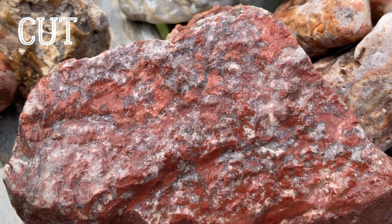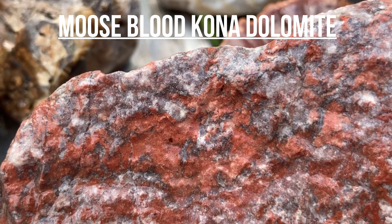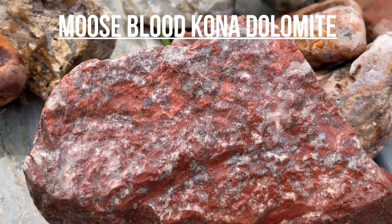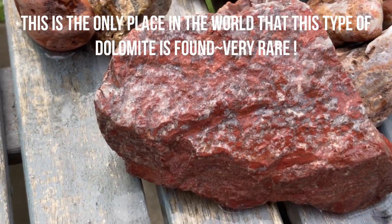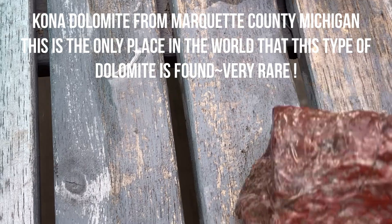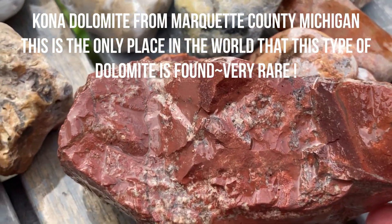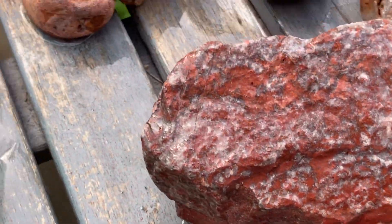This here is a piece of Kona Dolomite. They got a name for these with the red dots like this - something blood-stained Kona Dolomite. I might be saying it wrong but the word blood is in it. This is a softer rock. There's solidness to that color right here, some striping, but yeah, this will be one for sure today.